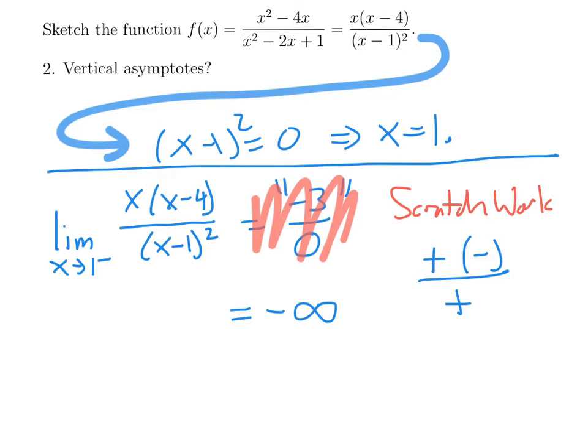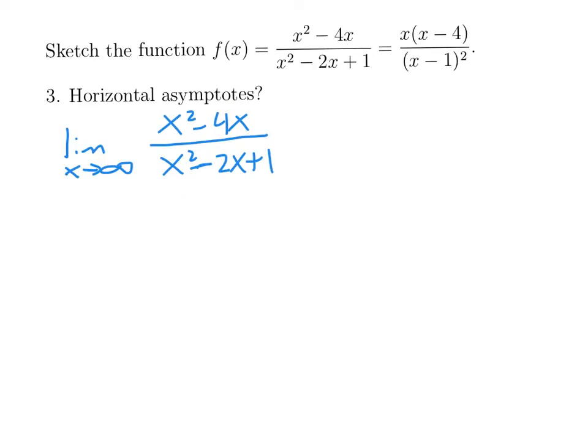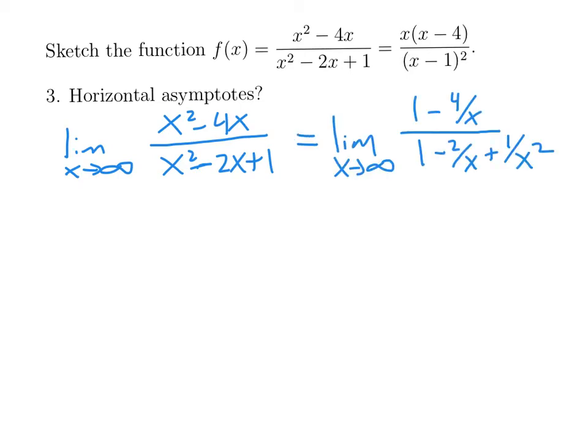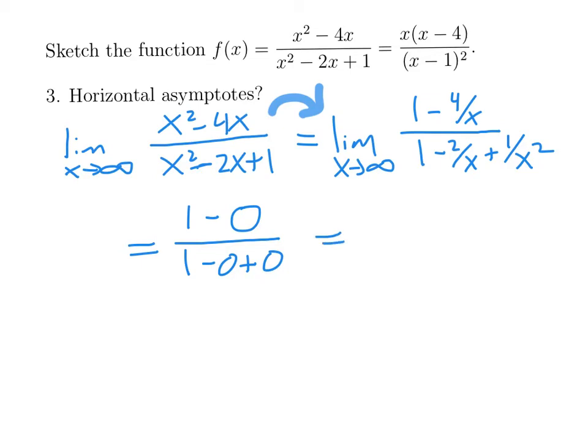If we do the exact same computation with x going to 1 from the right, we find out that the answer is the same. The horizontal asymptote is easiest to locate using the unfactored form of the function. The highest power we see in that expression is an x squared, and so to get from my first equation to my second equation, all I'm doing is dividing every single term by an x squared. Every term, except for the two leading terms, goes to 0, and we see that we've got a horizontal asymptote, at least off to the right, of 1. And you can double check that if you take the limit going to negative infinity, you're going to get the exact same answer.